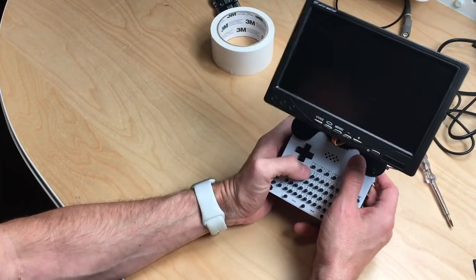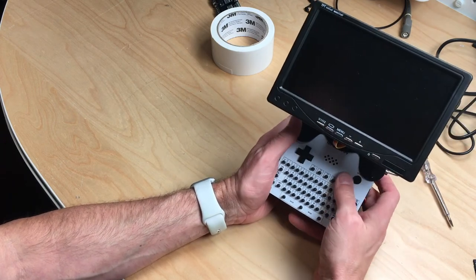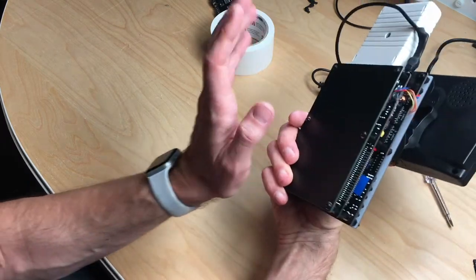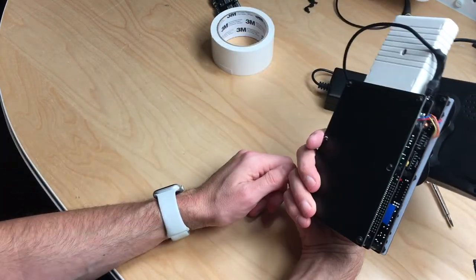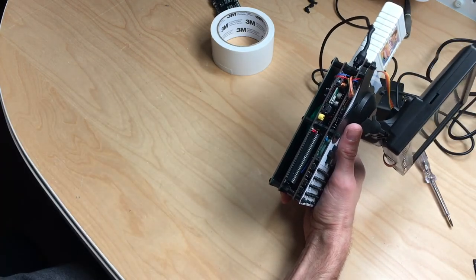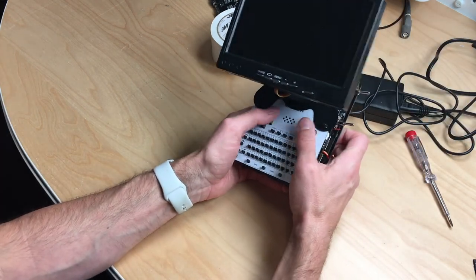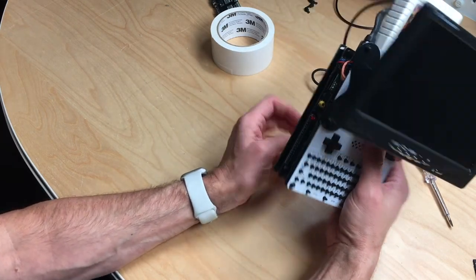I'm also planning on replacing the D-pad with the Switch joystick thing. And of course, I want to add a battery pack. So there are two soldering points for a battery pack or a power bank. And that would be interesting too. So I will do that, but for now, this project is finished.